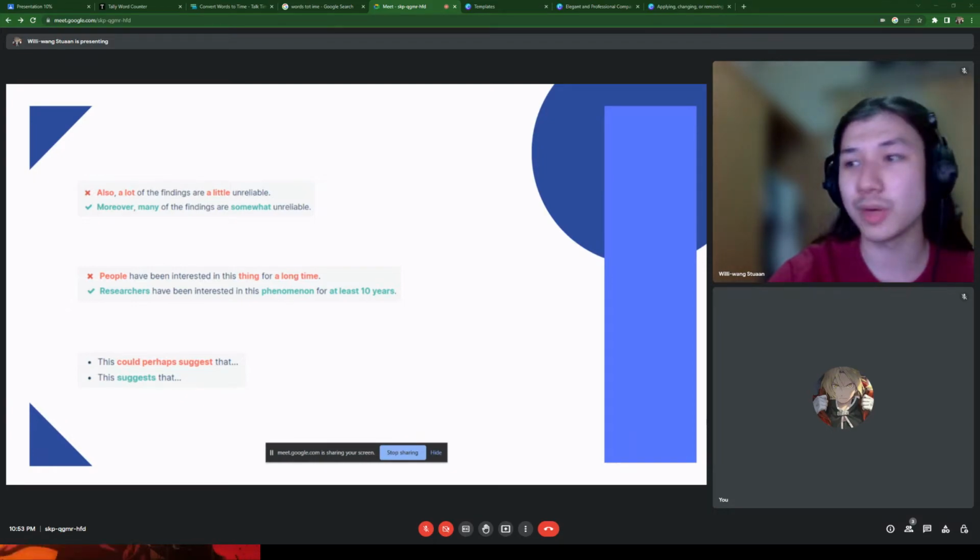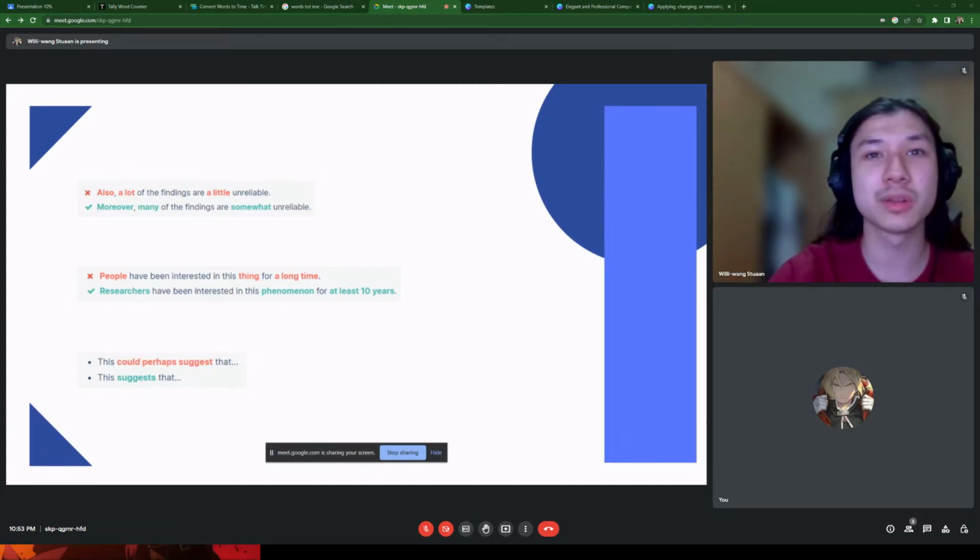Another way to better write academic writing is to use specialist language or jargon. These words should only be used to make the writing more concise and accurate, not to make them more complicated. An easier way to find these words is to read other papers and pay attention to the language.